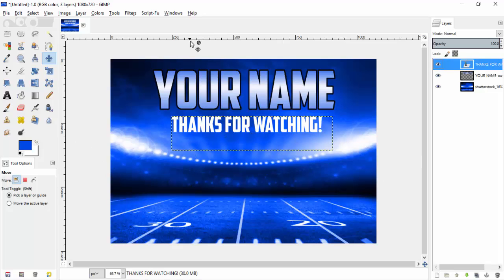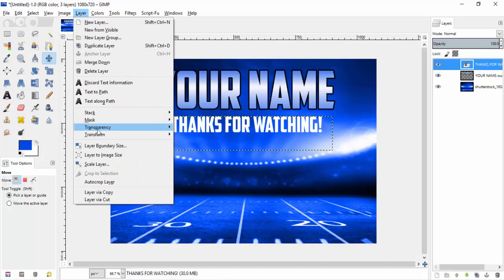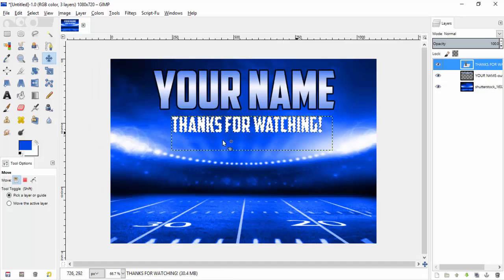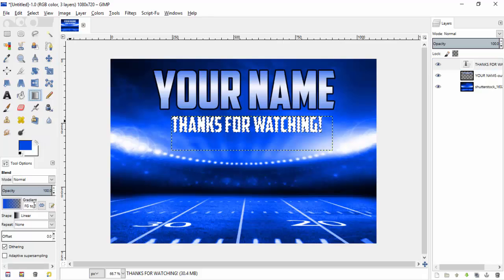So click this and do the basics. Basically the same thing that you did for your name. Right there. So I'm going to go to Layer, Transparency, Add to Selections, and it gives you this. It already should be the same thing you had. Now just go down. If you want it really straight, hit Control and it will go straight. If I have it here, it's going to go straight.